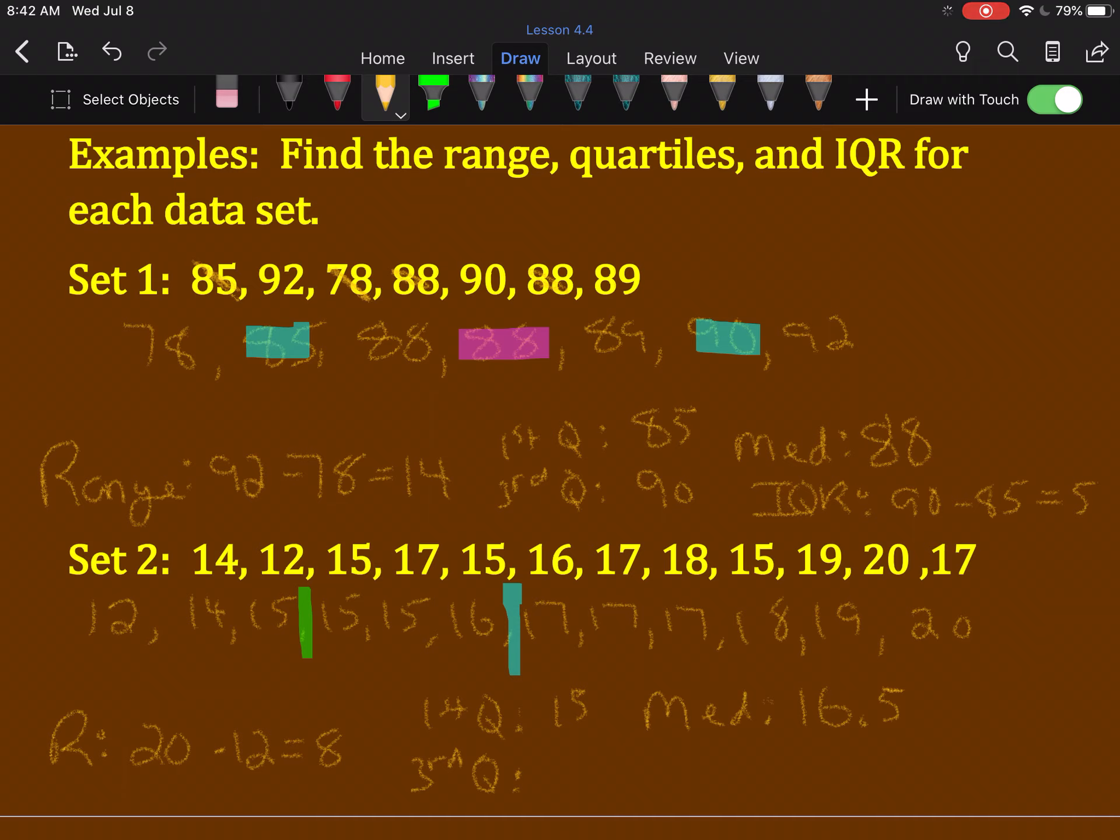For the upper half, again, when I look at those six numbers on the top, the third quartile between the third and fourth numbers at the top, which is there. That is between 17 and 18. What's between 17 and 18? 17.5.